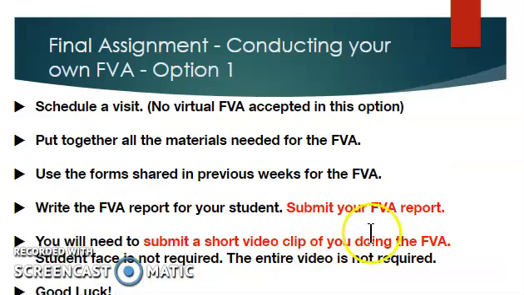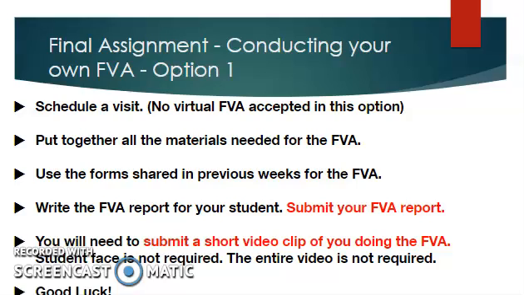So I just wanted to give a quick overview on the 2 options for the final assignment. You have to choose just one option, either option 1 or option 2. If you're choosing to do option 1, then make sure you have access to a student with visual impairment in the school that you're working. And if you're choosing option 1, we will not accept virtual FVA in this option.